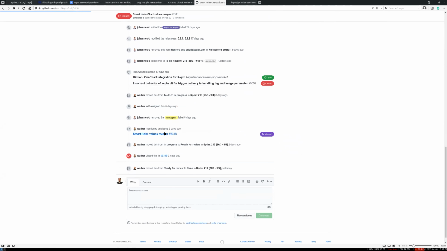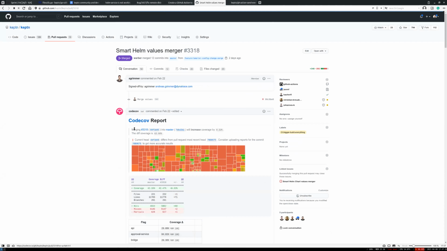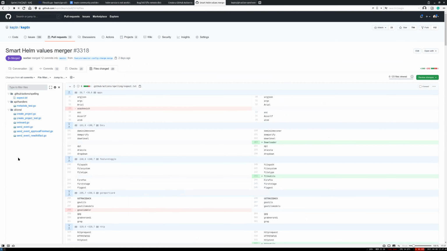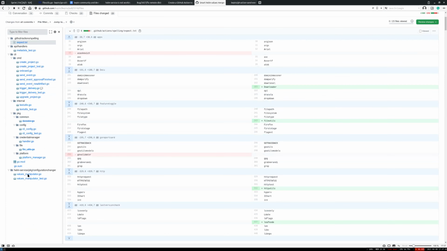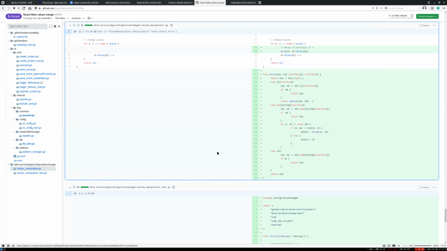The pull request is already merged. As I said, Andreas implemented the feature in the Helm service. There's a value manipulator which has a merge function, which is doing the black magic to merge the values into the JSON.